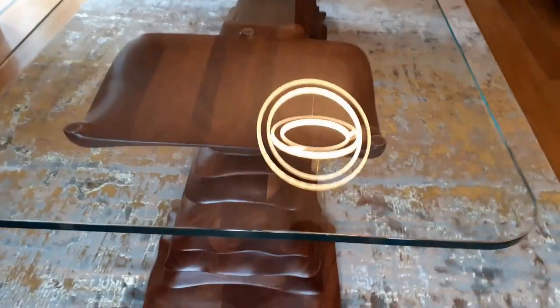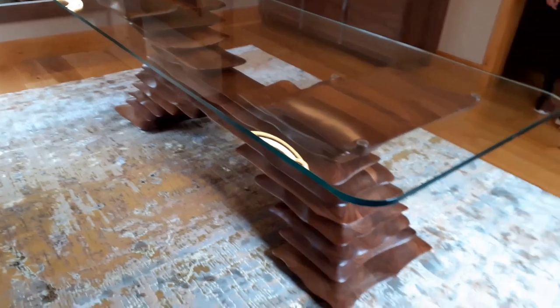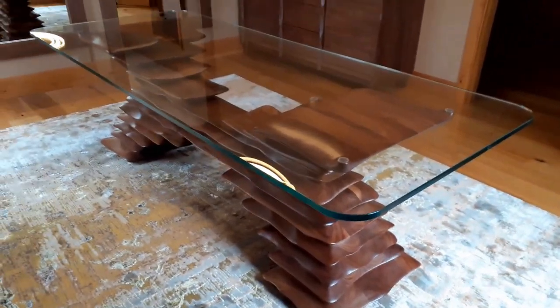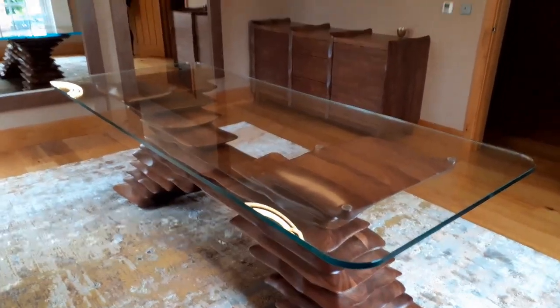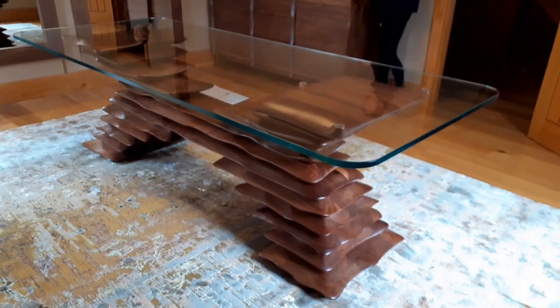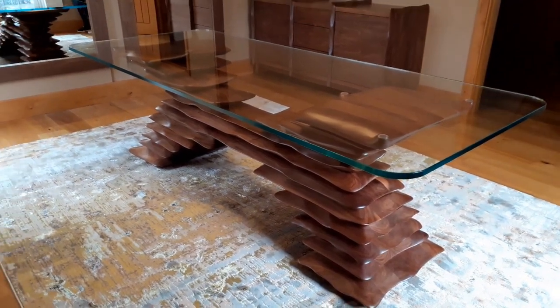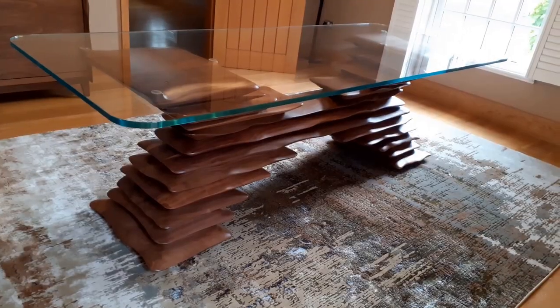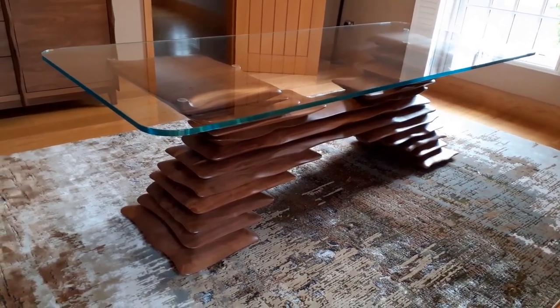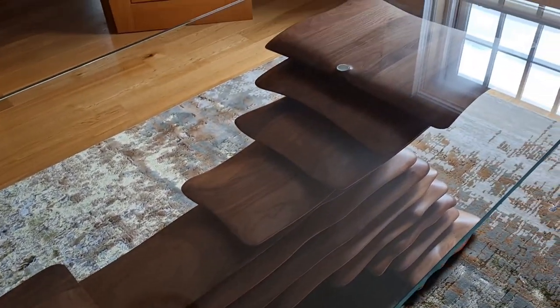Our clients are keen art collectors, and they ask for a statement piece, something original, something sculptural, and I hope we delivered. The job also included two large mirrors and a sideboard. The glass size is 2400 by 1000. The thickness is 19mm, it's toughened low iron glass, and it will comfortably seat 8 to 10 people.